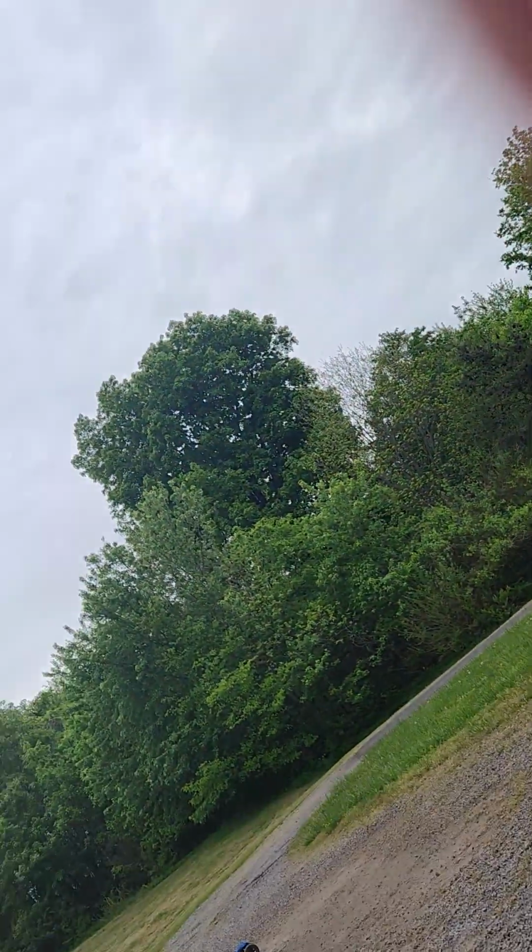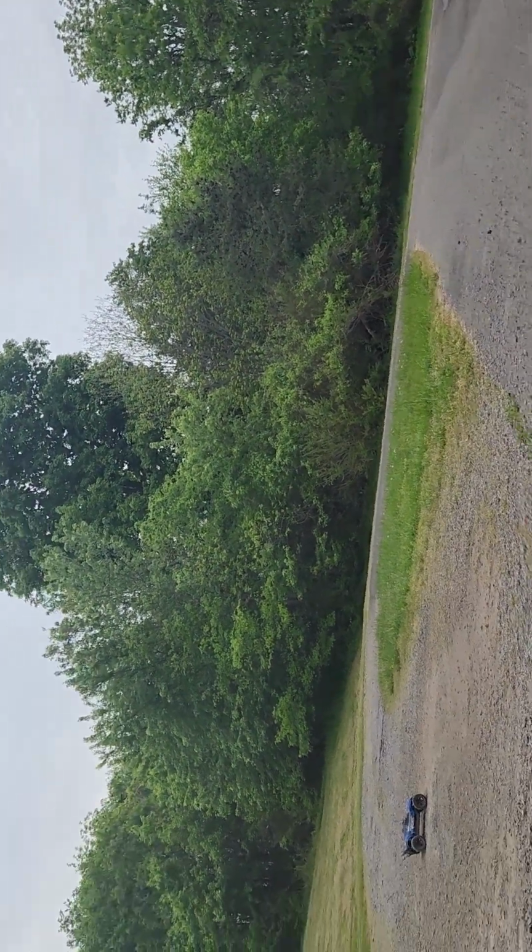Oh crap, that's my pocket. Can't get it out there though, there it is. See, tell me if you can see the RC car.